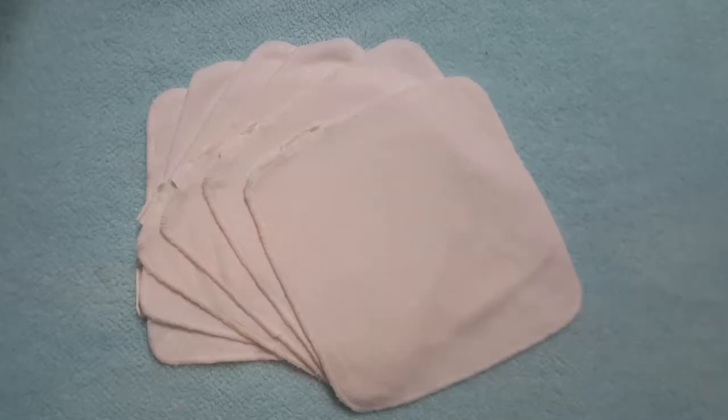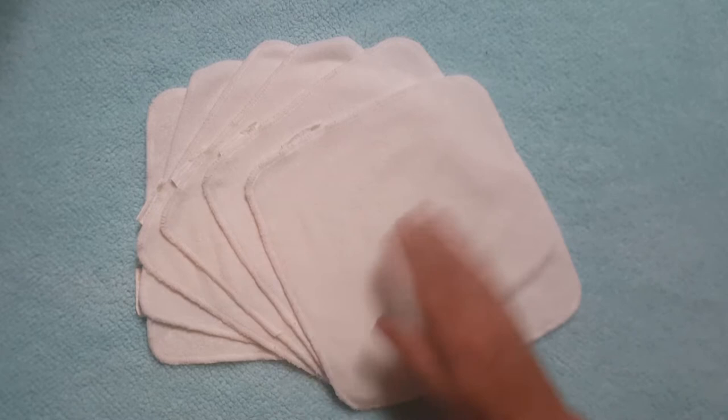Hi, it's Jess with Jess is Blessed. I just got done filming the Glow Bug cloth diapers review and now I'm moving on to their cloth wipe review. These are bamboo cloth wipes, and Glow Bug cloth diapers sent me these in exchange for my honest review. I used them like crazy for the past couple of weeks on my babies, and now I'm ready to do my review.